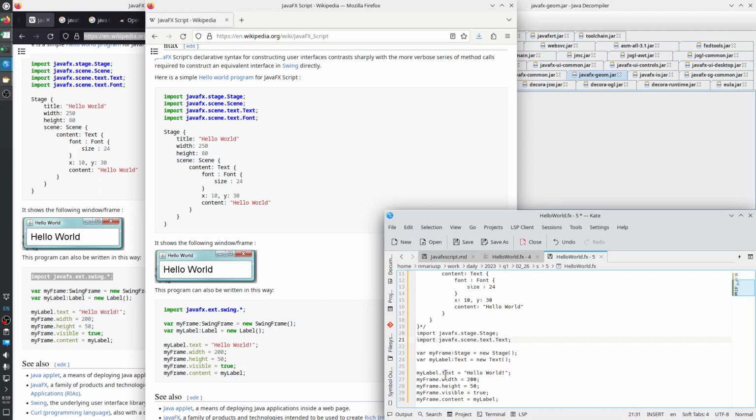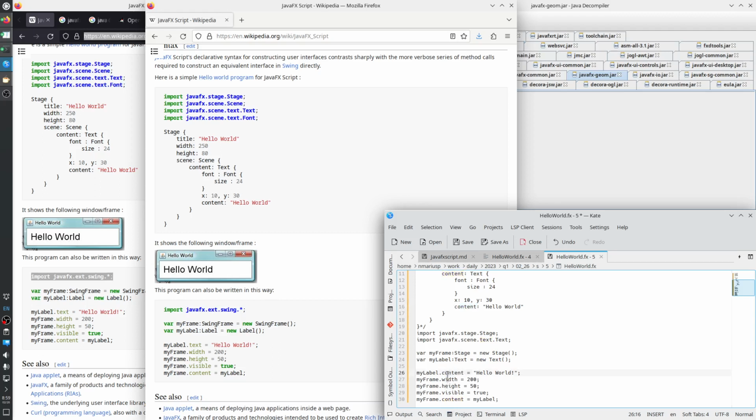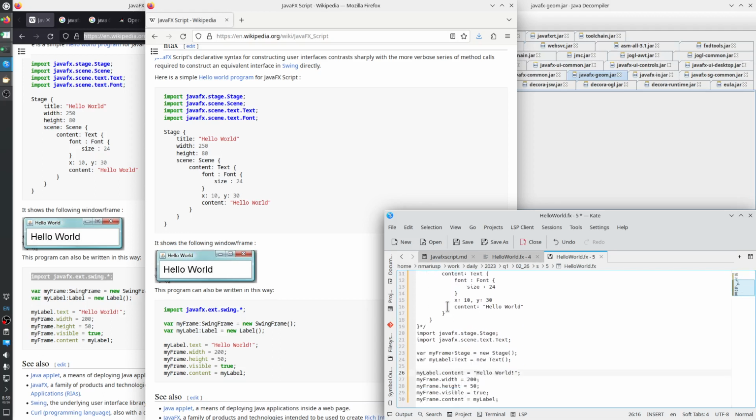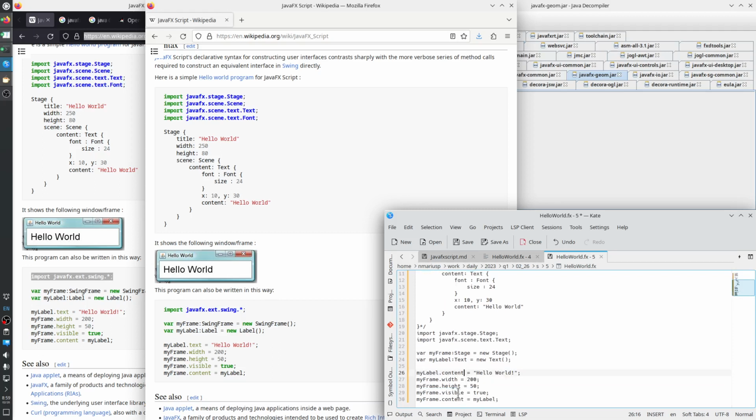So label has a text. No, it has a content. Okay. What about the stage? Does it have a width and a height? Yes. Does it have a visible? I'm not sure. And then content, my label. This could work.